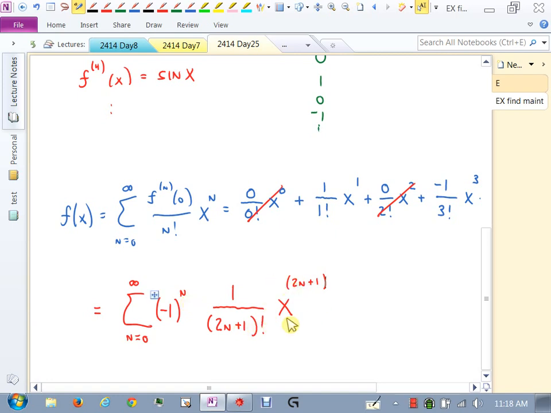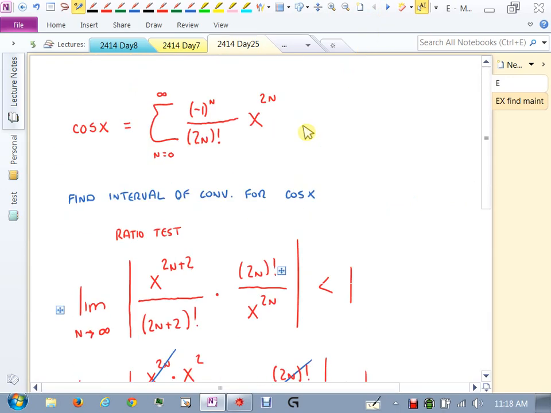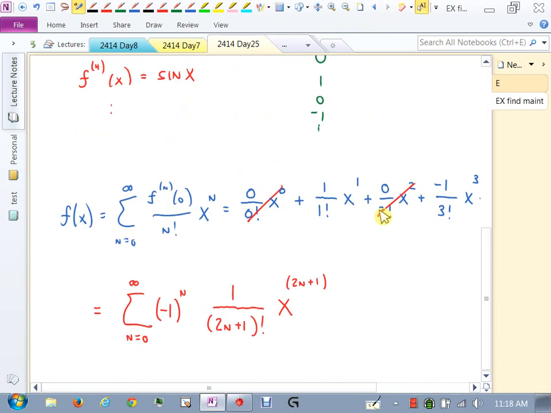Everything else is okay. Now, compare that now to the cosine, and what's the only difference? Just right here, this 2n right here, we have 2n plus 1 on the other one. On this one, we have 2n. So this gives you the even powers. The other one gives you the odd powers. So I had talked last time about cosine being an even function because the powers are even. Sine is an odd function, obviously, because the powers are odd. All right. Any questions on this?